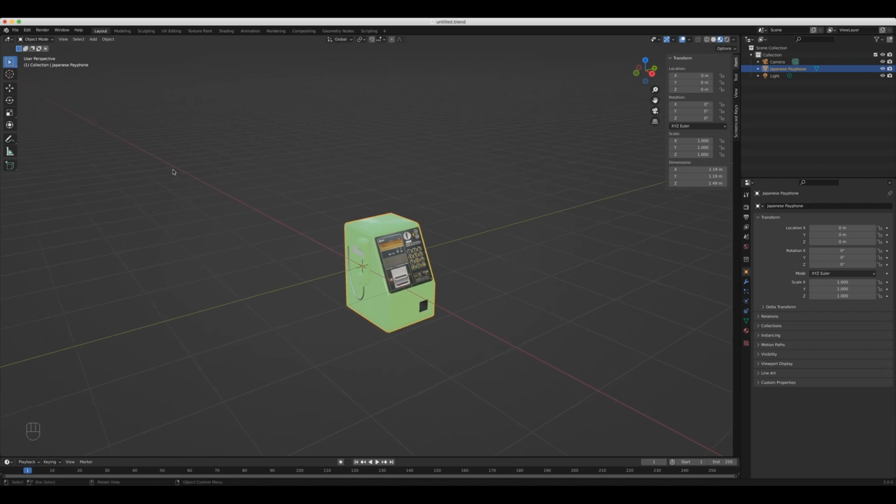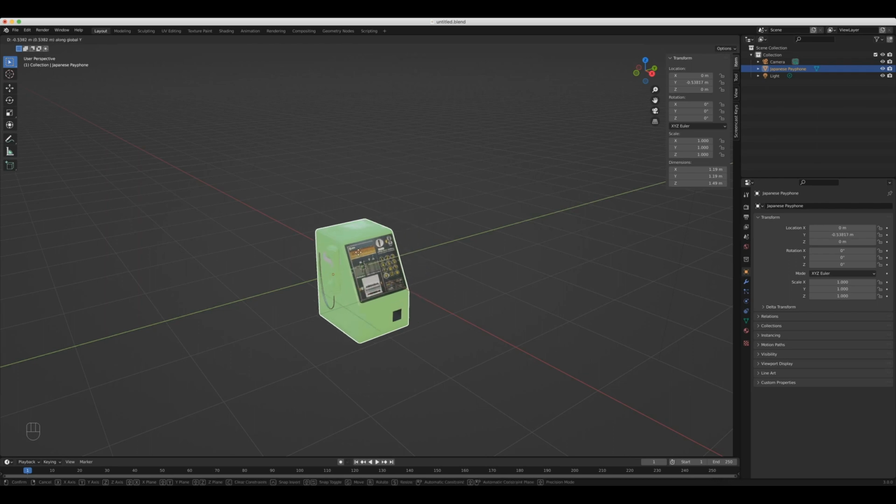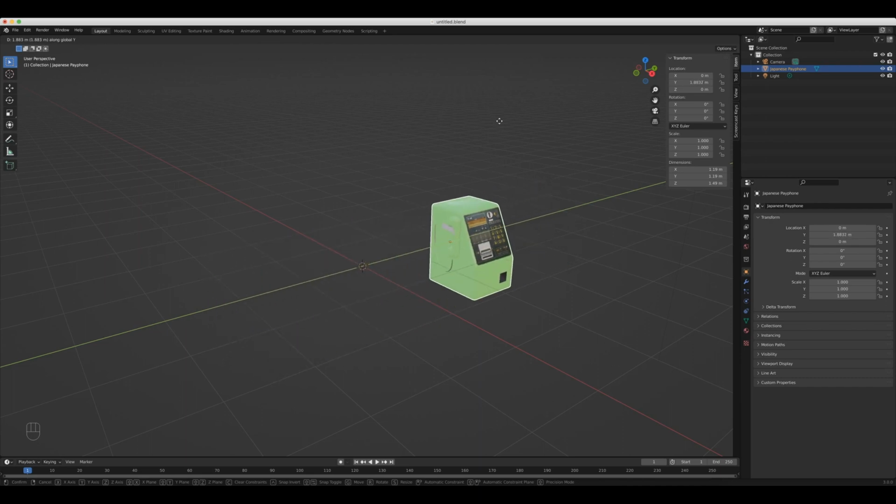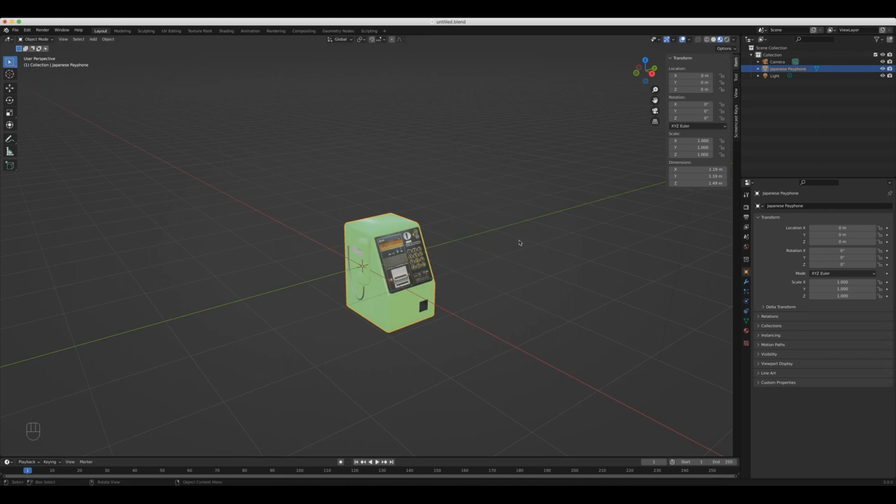And an axis, if you're unfamiliar, is this red line here. This is the x-axis. This green line here is the y-axis, and we have one that you can't see here, but it's a vertical one going up and down, and it's a blue one, and it's called the z-axis. So the way that we snap it to an axis is to first select it, hit G on our keyboard, and then type whatever letter for the axis that you want to snap it to. So let's snap it to the green y-axis by hitting Y. And now you can see that no matter what I do with my mouse, it's only moving on this green line. Right click to cancel that.